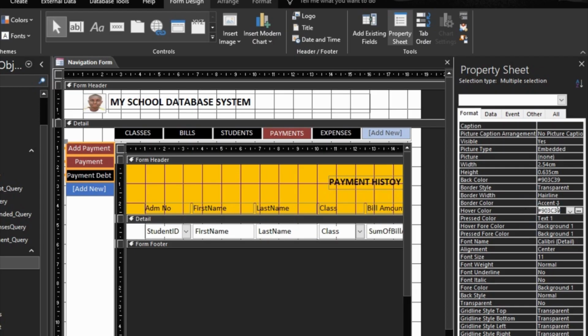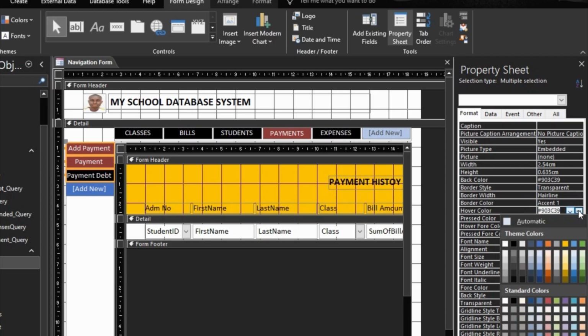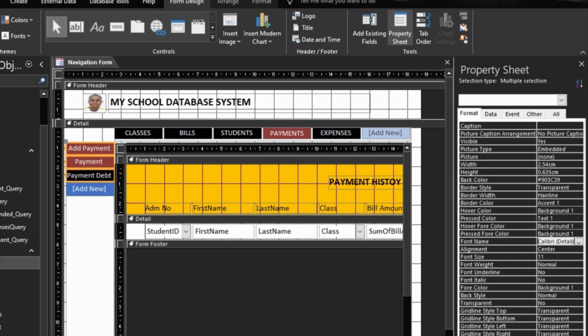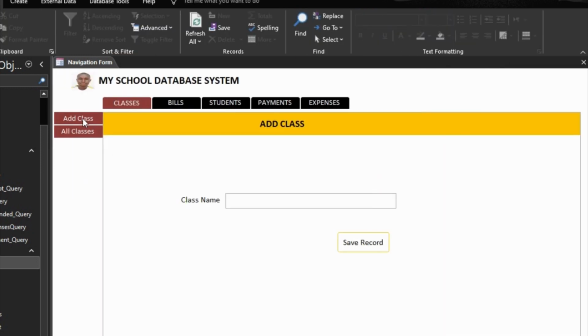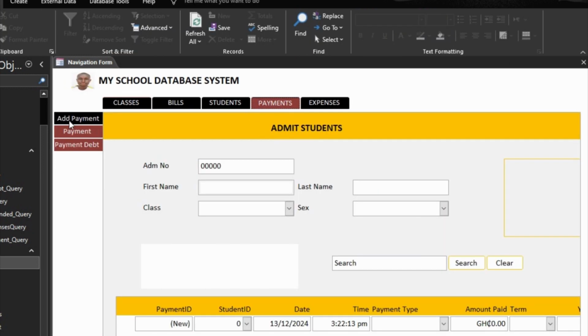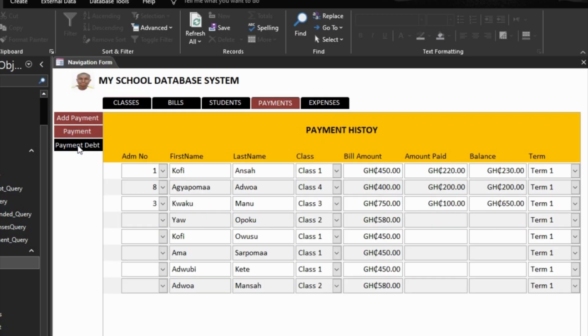And the hover color, when we hover it, it should be white. Okay, let's see. Payment. Yeah, no, the hover fore color should be black, because we made the background white. That's why it is mixed with the fore color, the back color.